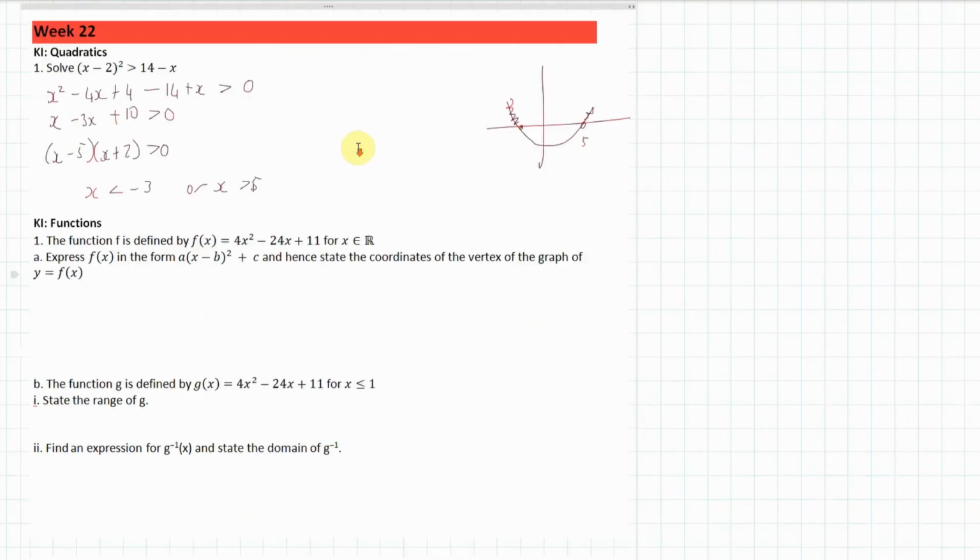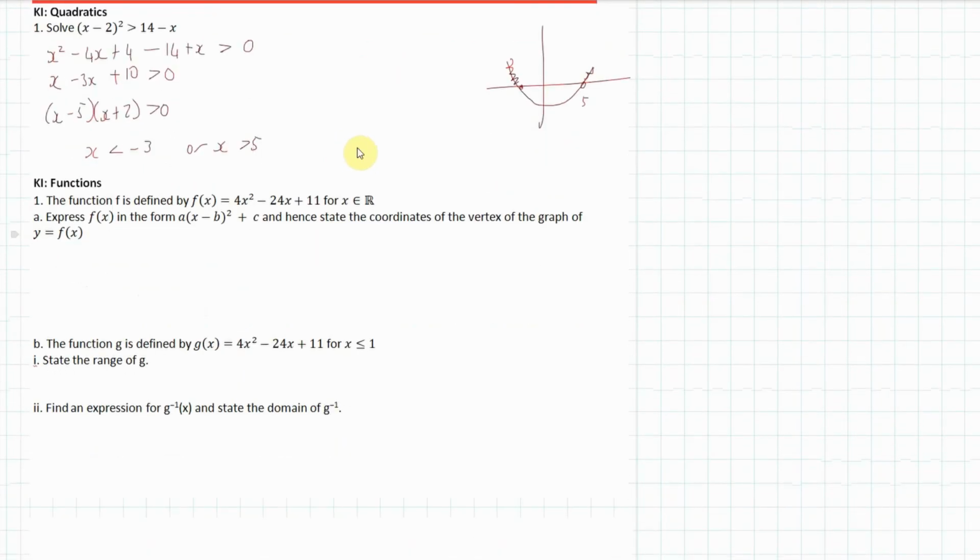Now moving on, the next one, we've got this function, and we've got to express it in completed square form. So I will first of all factorize the 4 out to make this. Then I will now, within the square bracket, complete the square. So it'll be (x minus 3) all squared, subtract 9, close the square bracket, plus 11. Now I can expand that 4, so I get 4(x minus 3) all squared, minus 36 plus 11, and you can see that this will give me 4(x minus 3) all squared, minus 25.